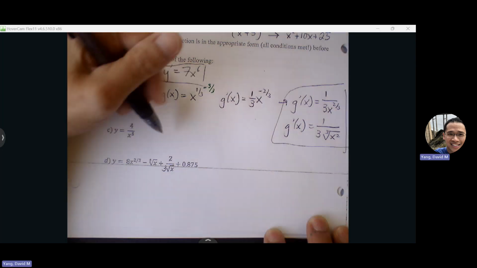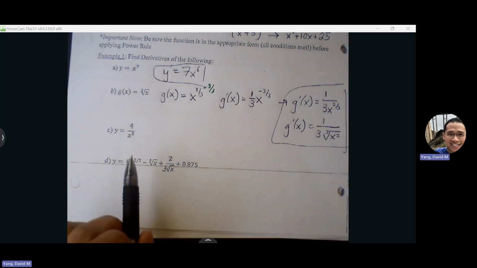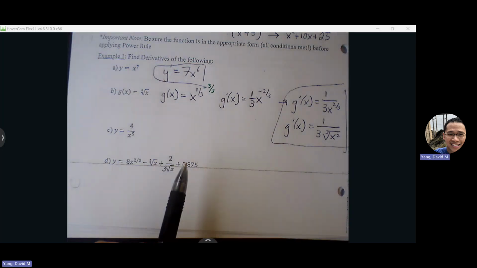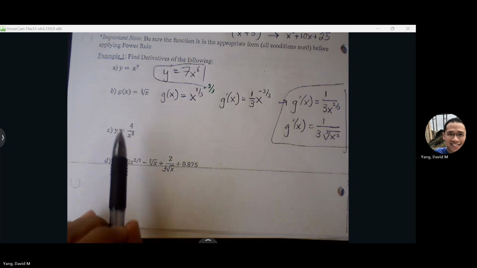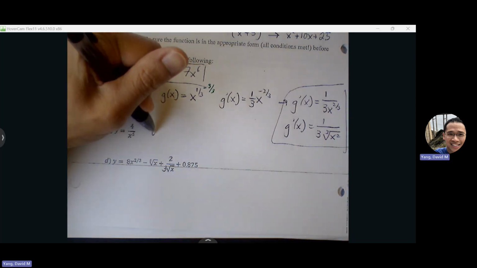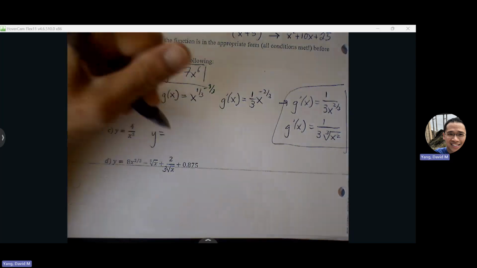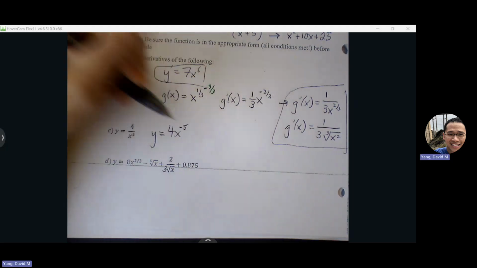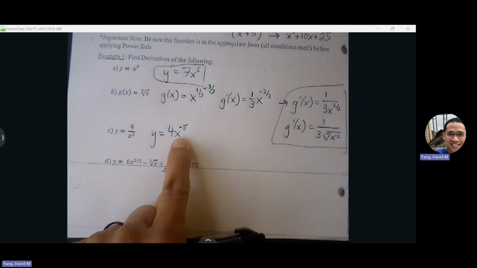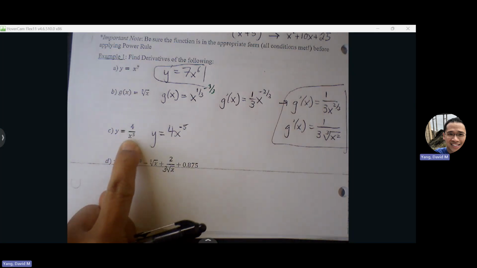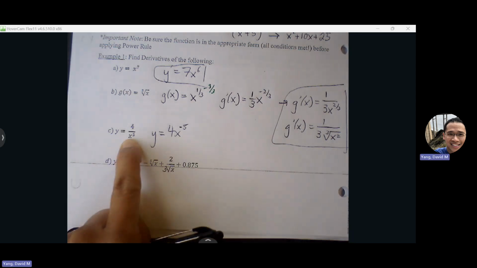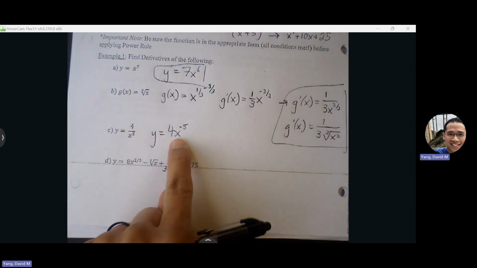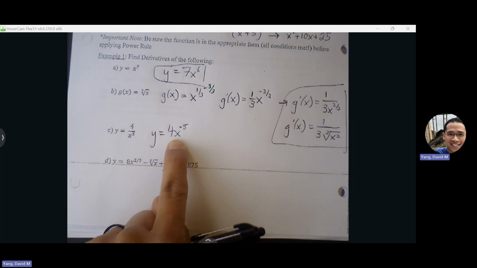All right, part C. Y equals 4 over x to the 5th. I want to do power rule, but something is out of place. The x. So how can I rewrite it so that the x is in the right place? Or x to the negative 5. So I have to put that x up here before I do power rule. I can't just say, oh, power rule for x to the 5th is 4 over 5x to the 4th. Power rule is not designed for the denominator. So we have to bring it up to the top first before we apply power rule.